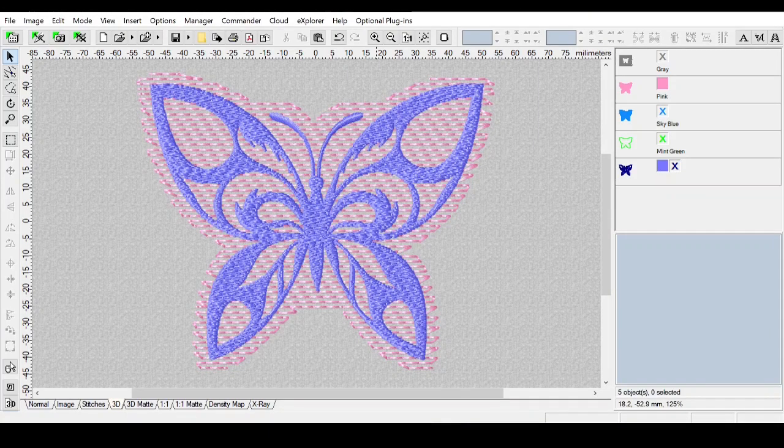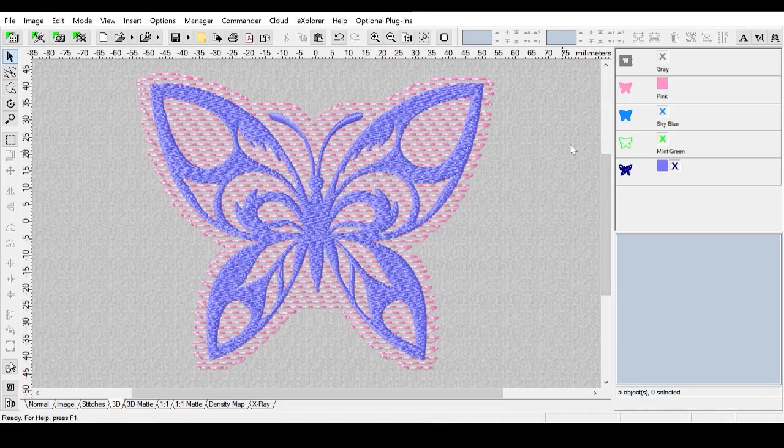Today I am going to show you another reason why it's really good to have Embird Studio, which is otherwise known as Embird Digitizing Tools. It just makes your knockdown stitches so much prettier, and I'll show you what I mean.